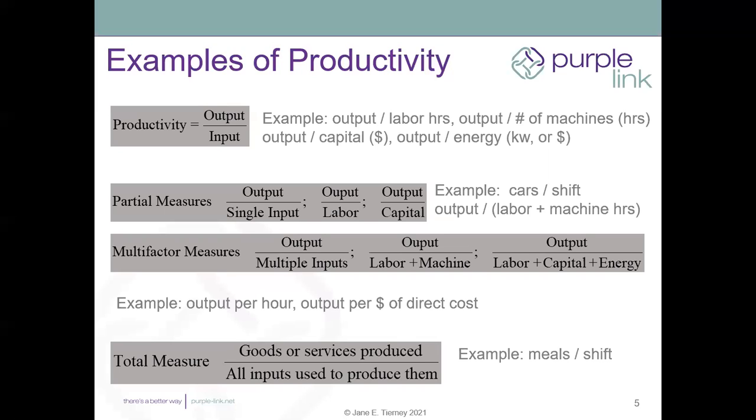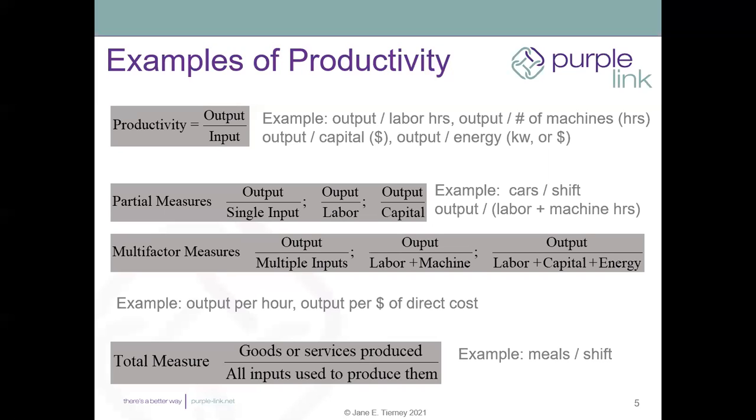Then there are what they call partial measures. And these are, again, similar to what we just went through, which is really the single input. So maybe man hours, or maybe one person's hours, 8 hours for one person during that shift. It can be labor, can be capital, can be all that. And what you're looking for, again, is a number, the productivity that says like cars per shift, or any of the examples that I used, or anything else that anybody can think of or has used for productivity. It's that output per the amount of input.